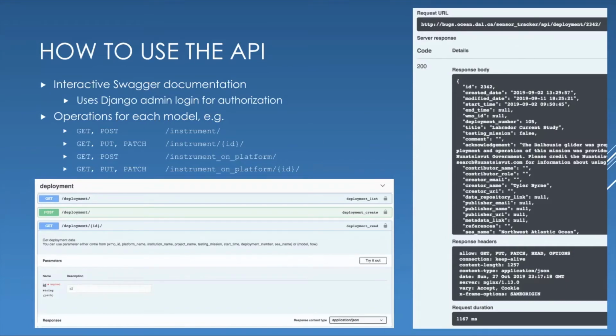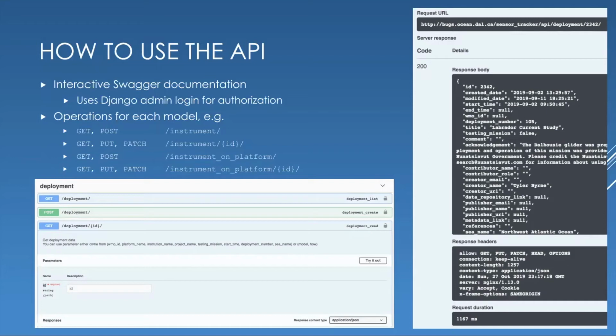The API does not need authorization for GET calls, since they're just read operations, but for any write operations like POST, PUT, and PATCH, you do need to provide authorization. If you're testing the API through the Swagger documentation, your Django user session will be used for authorization automatically, so you don't have to specify anything explicitly there. But if you are using the API outside of this, either hitting it directly or using the Python client library, then you'll need to provide authorization details in your REST calls.